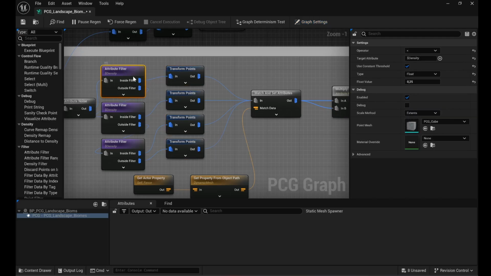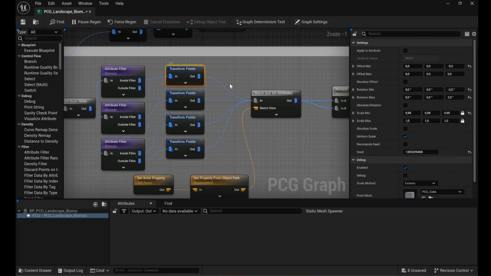They are filtered by attribute filter, and each of them rotates every fence part, every fence mesh, only by a very specific amount of degrees. This is 0, 90, 180 and 270.